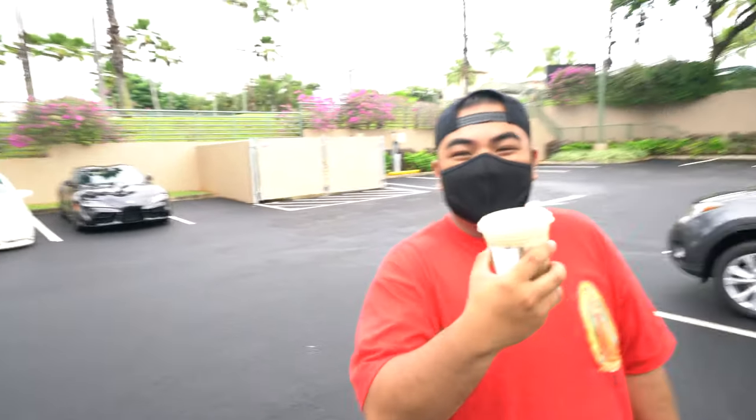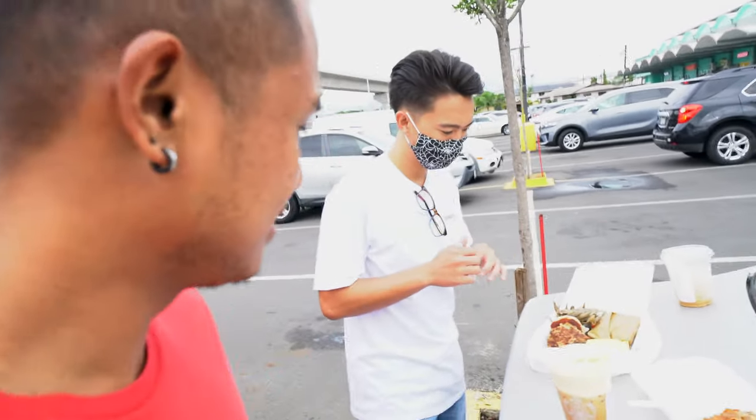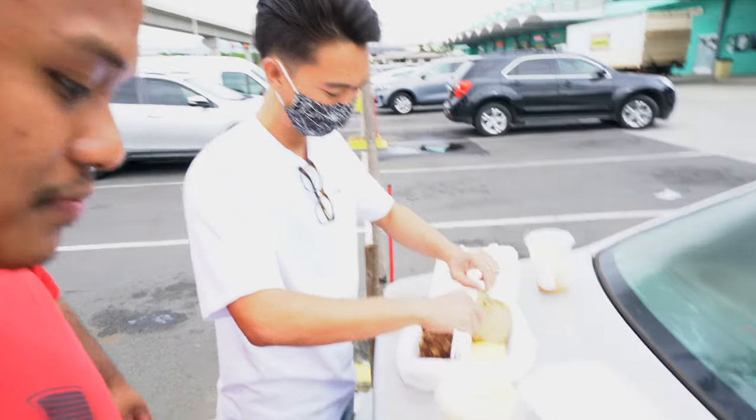We just got here, gonna get some coffee. I got Jamba Juice 'cause I don't usually drink coffee. Trying out this pumpkin cream cold brew. Right now we're gonna head out to eat some breakfast then head back to the house. We got breakfast — got okazia, like a bento action. Some old school style right here. Local boys. Made it back home, had a good breakfast, now it's time to get started. Gonna bust out all his parts right now.